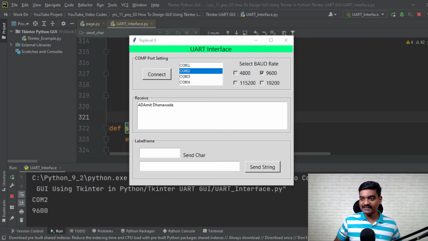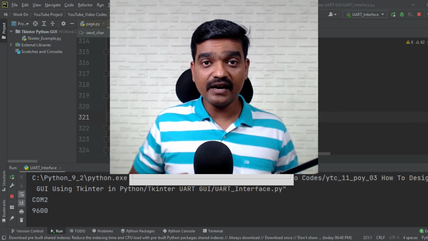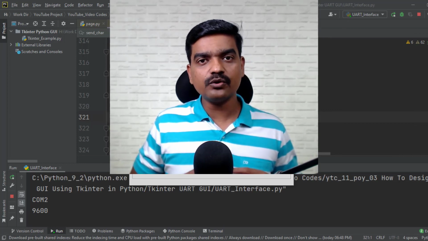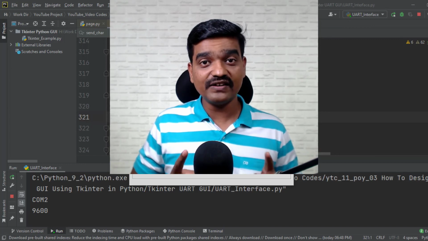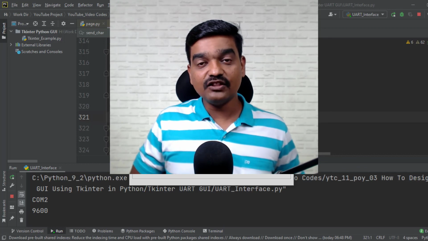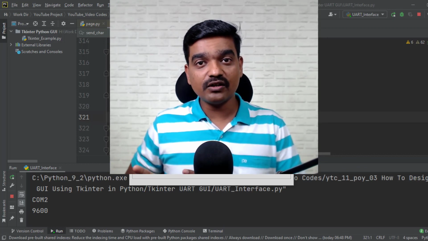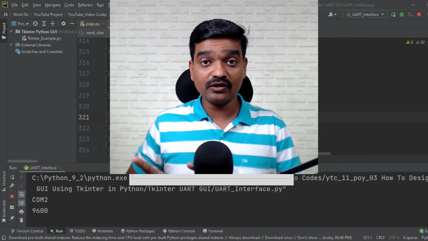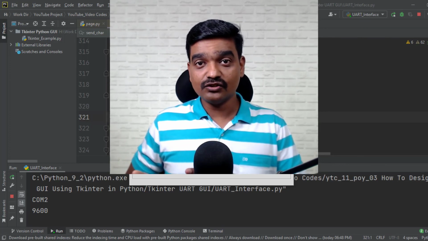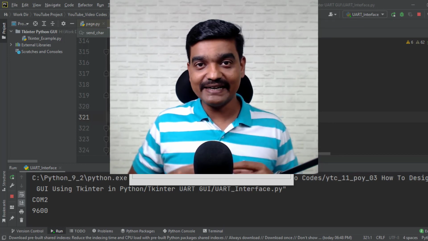So we have already tested each and everything with the Python GUI and PIC microcontroller interfacing. So if you want to design a GUI and if you want to get each and every detailed process, here is the link for you in this particular video. And in this video you will find the link for the PIC microcontroller code interaction, the PIC microcontroller UART interface. So you have 2 videos available here, so you can check into details.